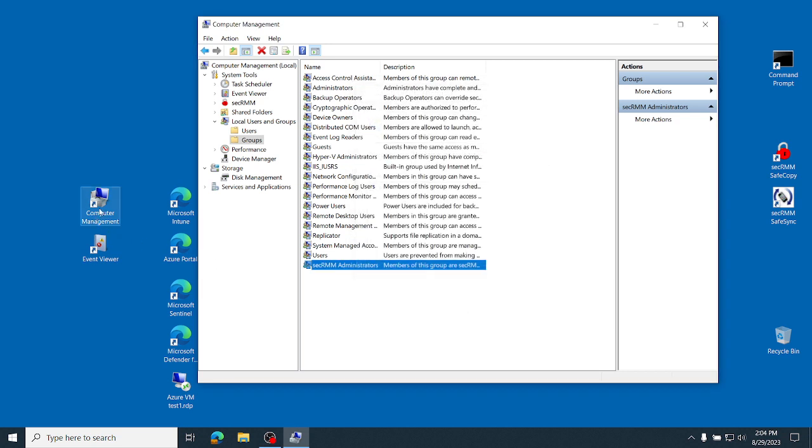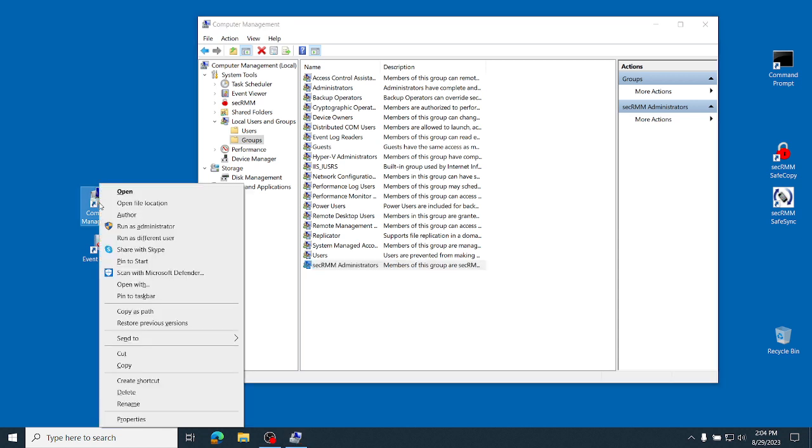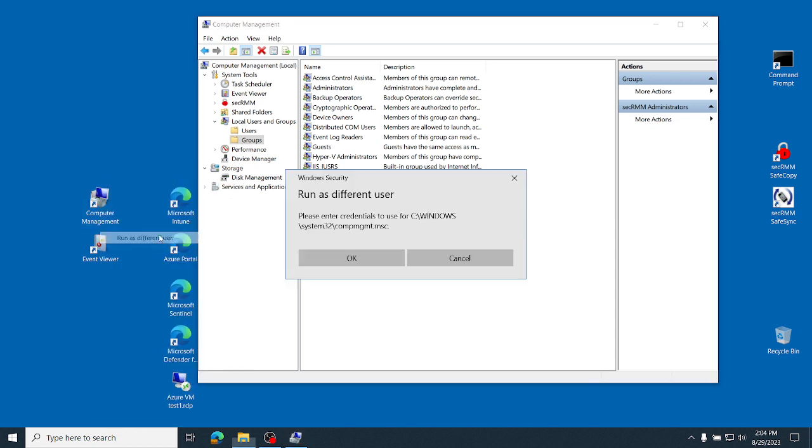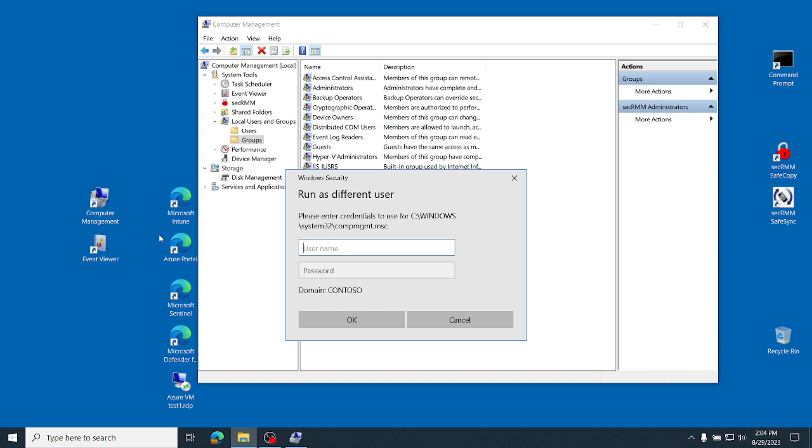So let's run this now as the, it's the name of the computer. It's a local user ID. It could be a domain account, though. It doesn't matter. secRMM admin 1.